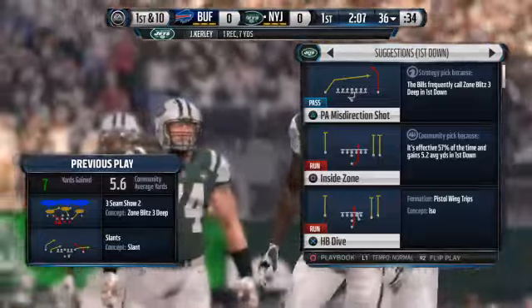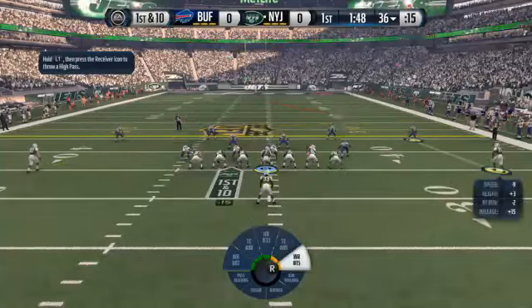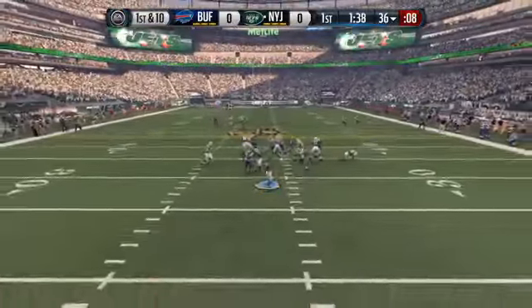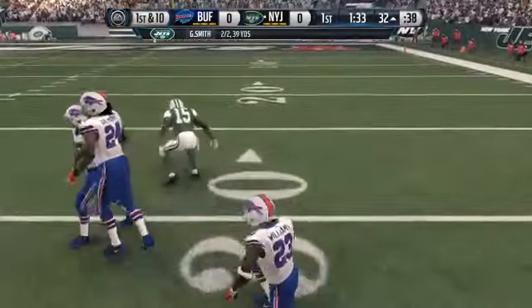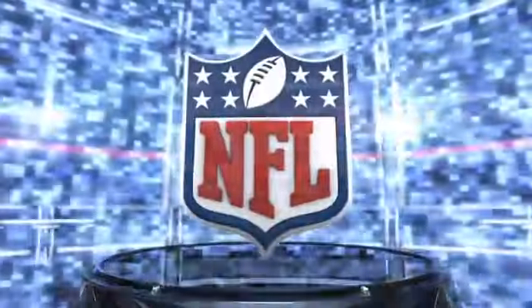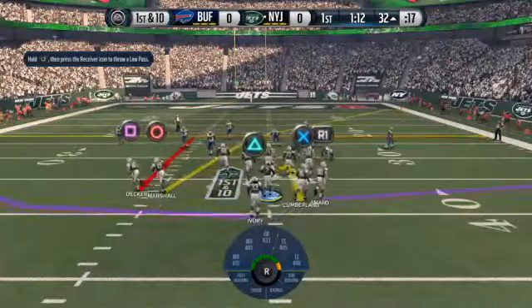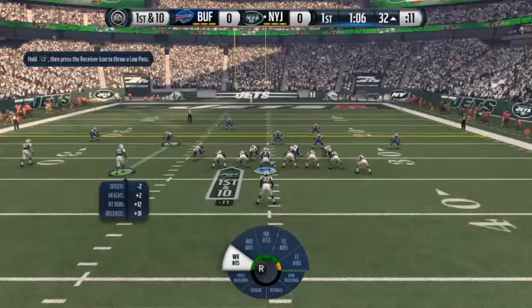The slam route made famous by the West Coast offense — something that really came into the league when Bill Walsh started with the 49ers in 1979. Now first and 10. And Marshall makes the play. Still the prettiest play in the NFL — the long, arching pass down the field and watching a speedy receiver run right under it. What a throw, what a catch. That was a big gainer. Now it's time to back it up.